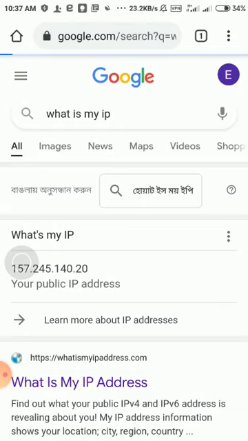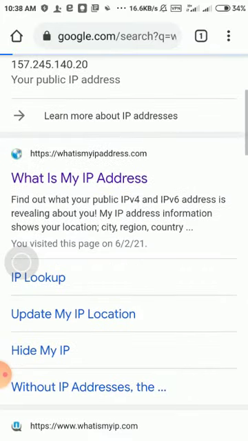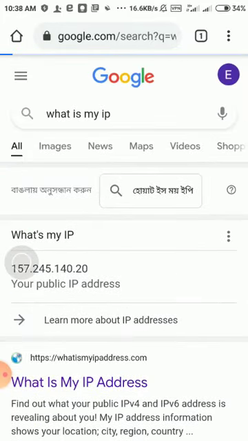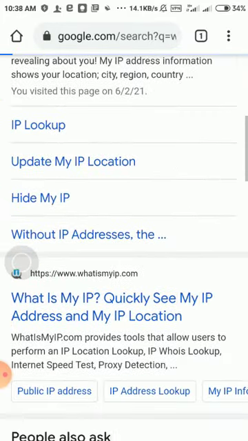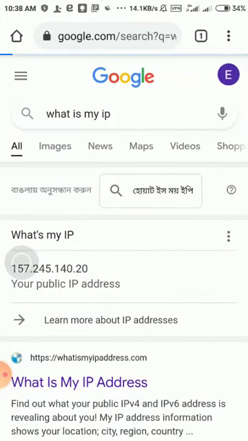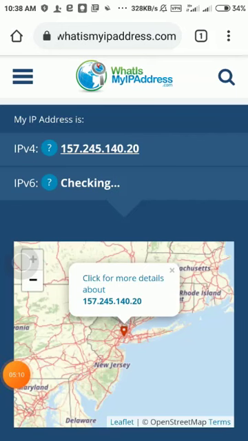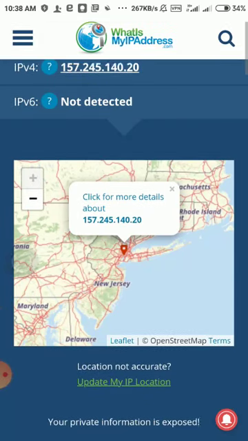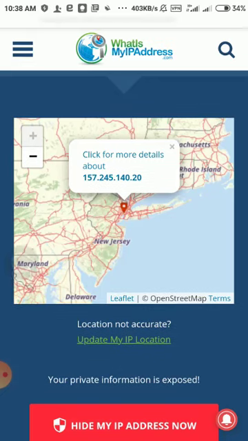I want to know the details, that's why I'm clicking on a specific URL. What is my IP address? You may see that the whatismyipaddress.com page is open, and here it is showing my location.